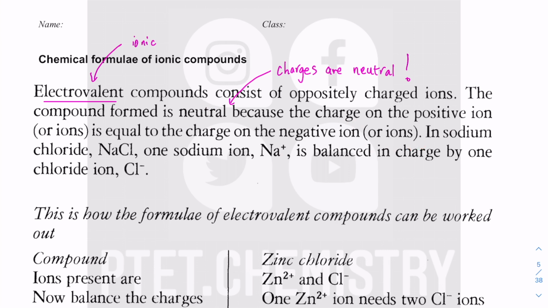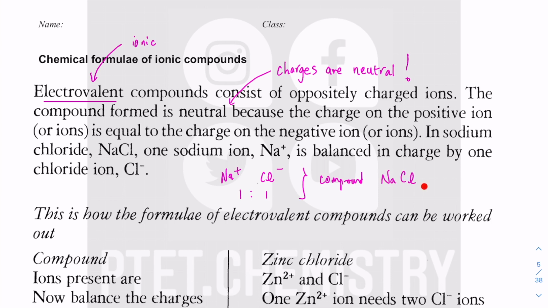For example, when you have NaCl, you will have Na+ and Cl-. Sodium has lost one electron, and the chlorine atom has gained one electron, so the one electron lost goes to chlorine, which gains one electron. If you have one of each, you have a total of plus one and a total of minus one. Overall, they combine in a fixed 1-to-1 ratio. The compound formula consists of one sodium and one chlorine.